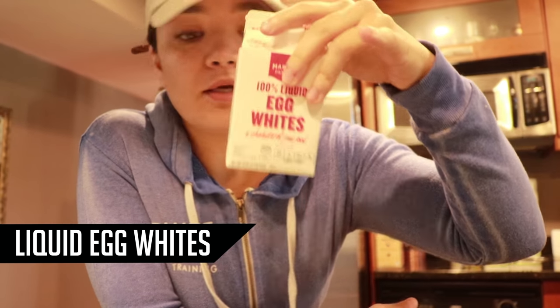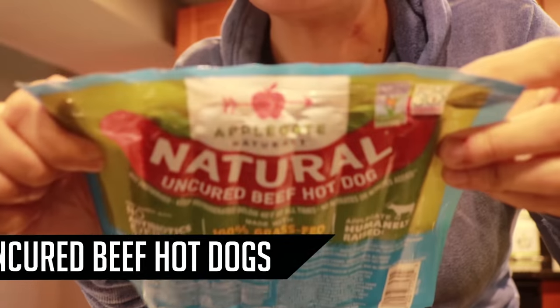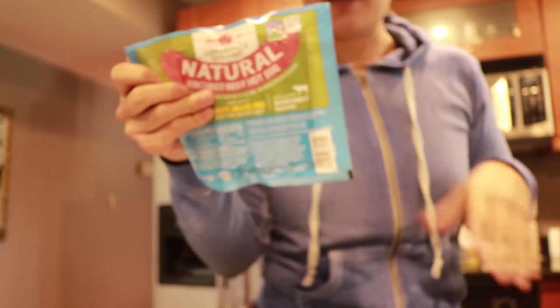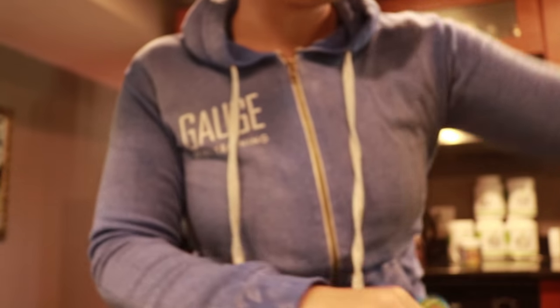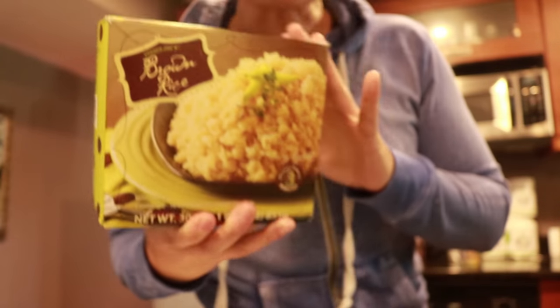All right, guys, breakfast time. So I love to make these egg white fried rice things for breakfast. So I got my liquid egg whites. I'm obsessed with hot dogs right now. I cut them up and fry them, you'll see in a second. So I got some hot dogs, egg whites. I have my Trader Joe's brown rice. There's frozen baggies in here, which just makes my life so easy, convenient. And I got some asparagus. I might throw some spinach in here too, but just stay to watch how I make it.